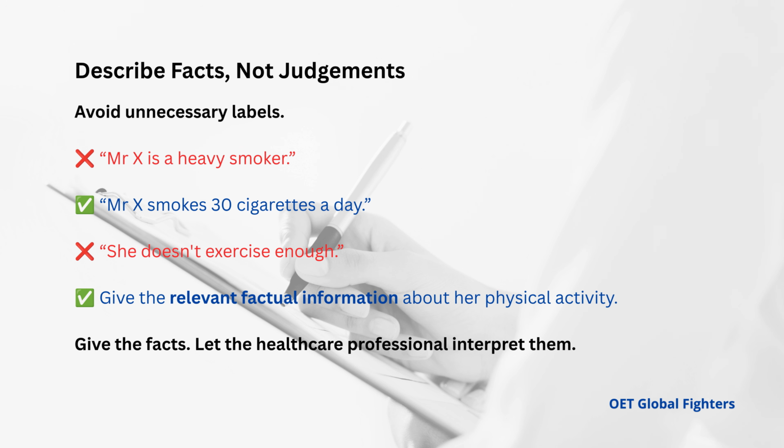There's another small but useful point here. In formal writing, avoid contractions. So instead of, he's keen to return home, write, he is keen to return home. Instead of, she didn't follow the care plan, write, she did not follow the care plan. The OET guide specifically identifies contractions as informal and recommends avoiding them in this type of writing. Now, this doesn't mean you need to make every sentence complicated. Quite the opposite. Simple and accurate is absolutely fine.